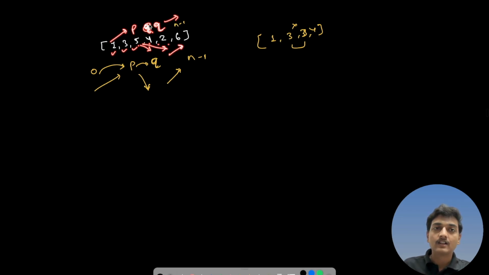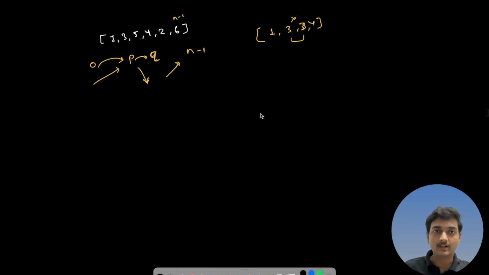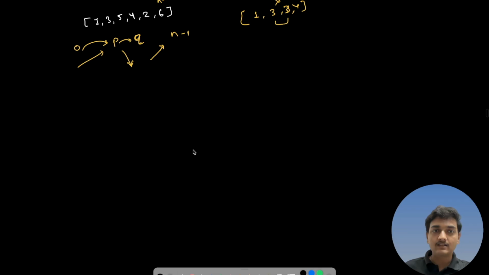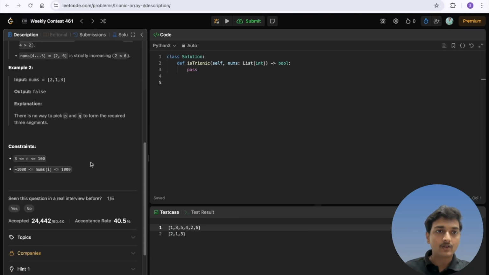This way, I am able to find p and q such that the properties are satisfied. If none of the p, q satisfies the condition, then I can return false. I hope the question is clear and how we'll be solving this is also clear. Let's try to dry run one case, then we will solve this problem.